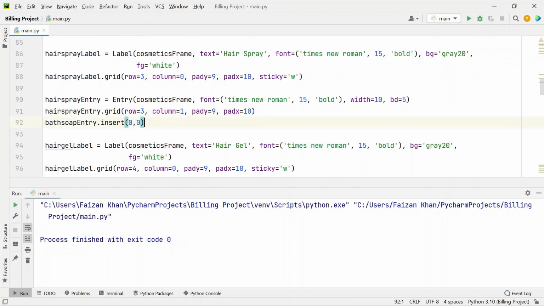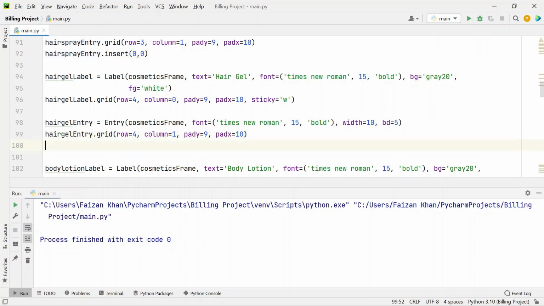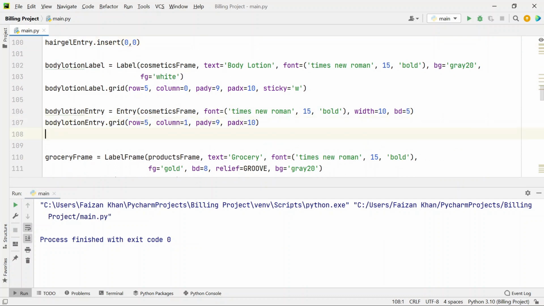After that, hair spray entry. Then hair gel entry. Next, body lotion entry.